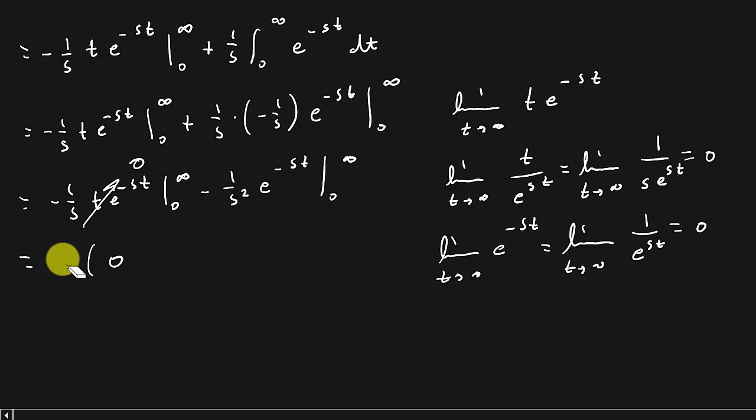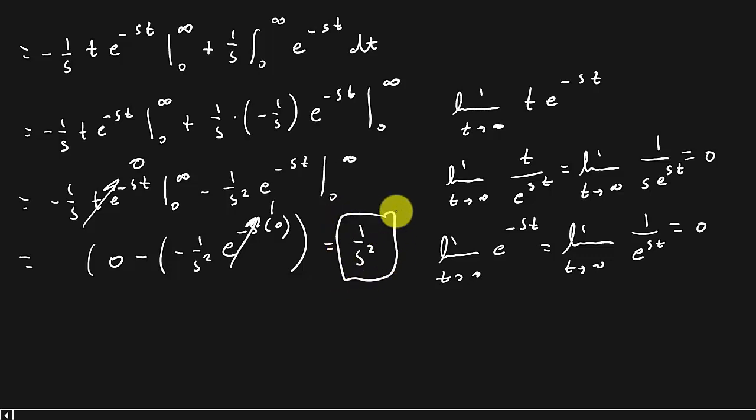So probably I'm not going to put that minus. If we do, we would have to make that a plus. So let's erase that minus. But we got 0 here, and then that's going to be minus, and that's going to be negative 1 over s squared e to the negative s times 0. And this term right here is 1, so we have 1 times negative 1 over s squared, and the negative make a positive, so we get 1 over s squared. And that's the Laplace transform.